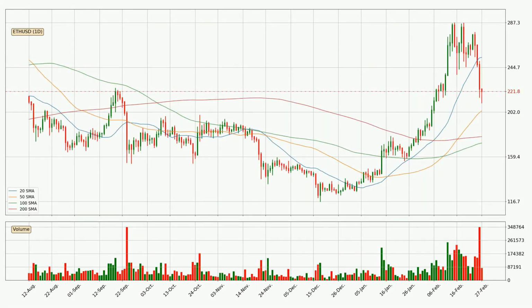Jumping to the daily simple moving averages, the current price is between the 50 and the 20 SMA. If the price bounces off the 50 SMA, which is currently at 203, it could be seen as a support, and the 20 SMA that is at 254 could be seen as a resistance to the upside. Breaking either way signals a possible further move to the corresponding direction.